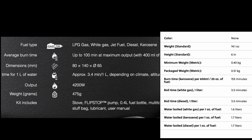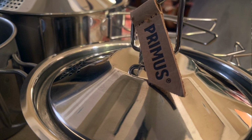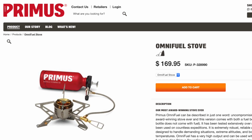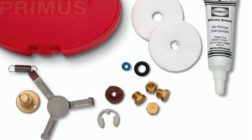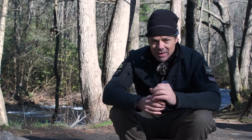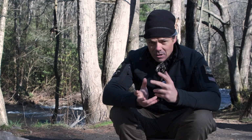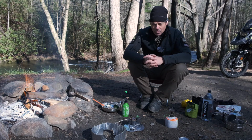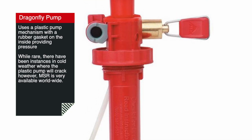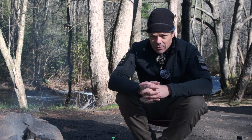I also looked at the Primus, and in fact, I chose the Primus kit for my cookware. But when I read the reviews on the Primus multi-fuel stove, there were a lot of issues with the pump mechanism failing. They chose to use a leather gasket, basically, on the inside that actually provides the pressure. And if you don't maintain that leather properly, it will fail on you. I believe the MSR uses a plastic pump. It seems to hold up a lot better. So that's just a little bit about what my process was as far as looking for stoves.